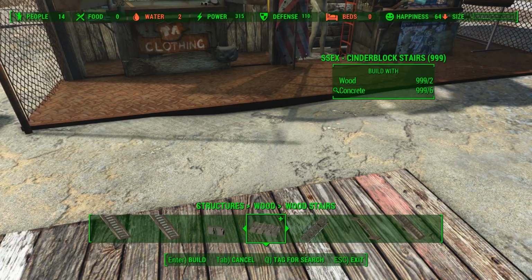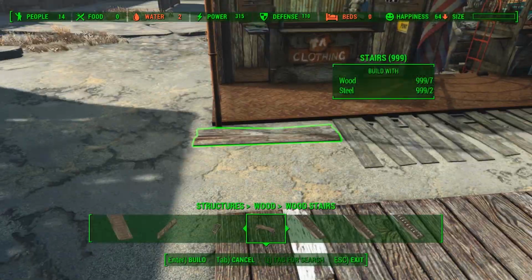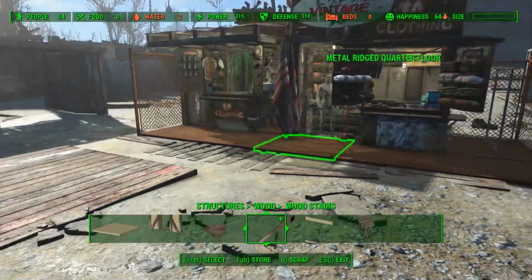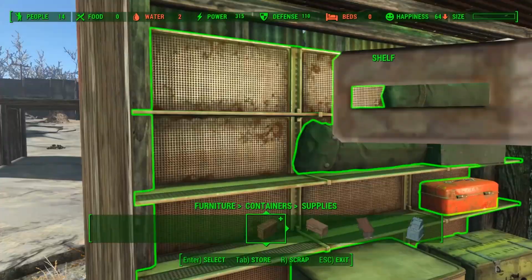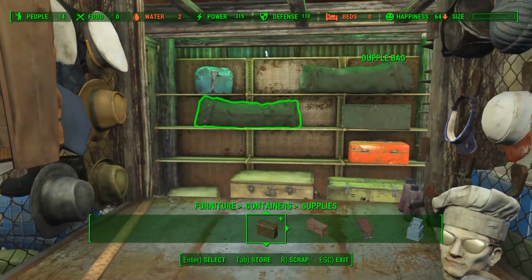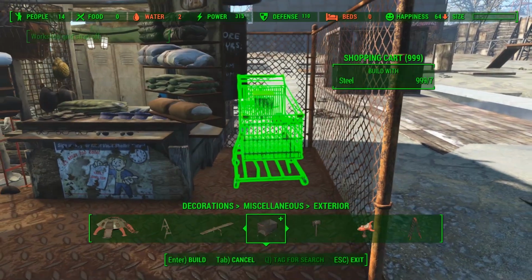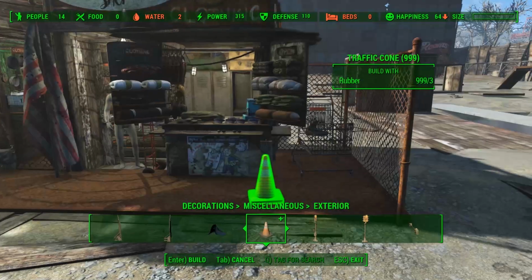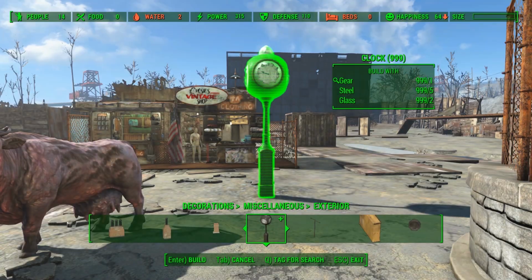Now it was really starting to come together, but I wasn't quite happy with the lip on the floor. So I sunk some stairs in front of it to take your attention away from the hard line. I added a shelf and clutter to really sell the look of the shop. To finish off, I fenced off the sides of the store, added a shopping cart and of course a traffic cone to really pull it all together.